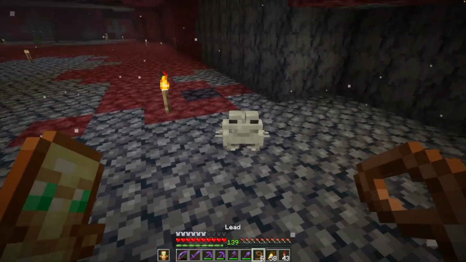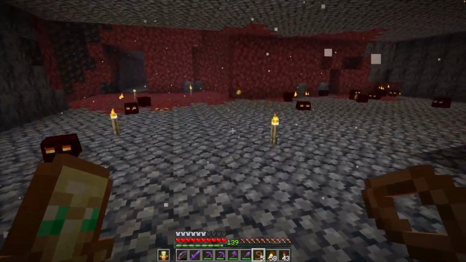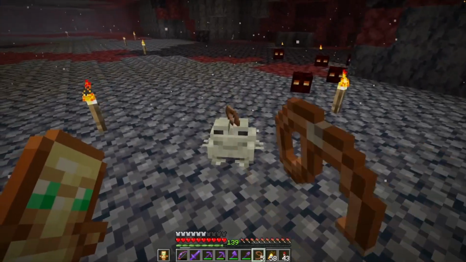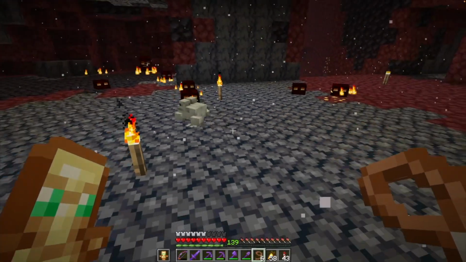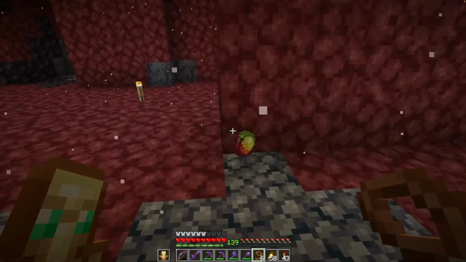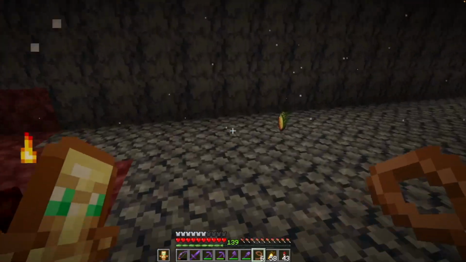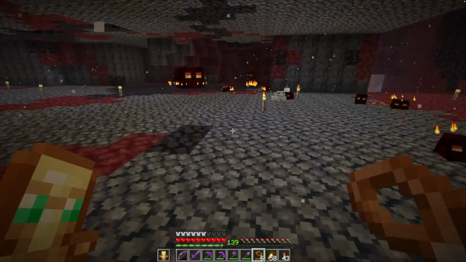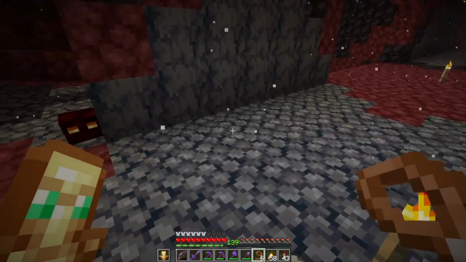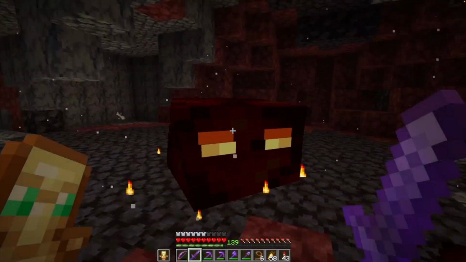Okay, Froggy. You don't seem too excited about the magma cubes. So let's bring you over here. There we are. These magma cubes. And if I come stand over by the frog, the magma cubes will come over here. Oh, another big one. Okay.